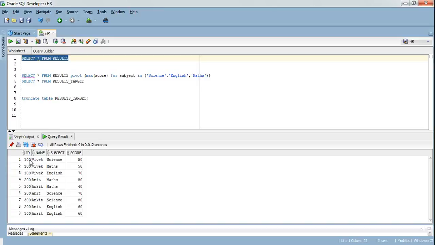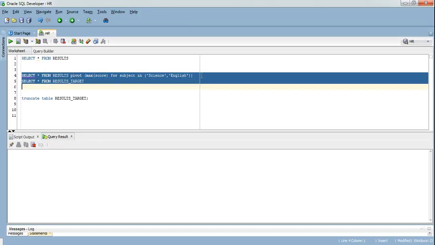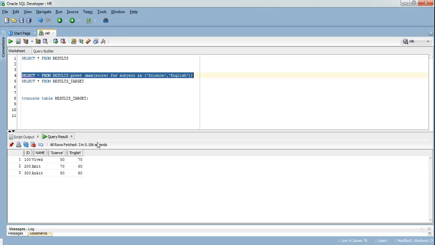You can understand it this way: for the ID and the name, we have a kind of group by, and for the values of the subject, we get the sum or max of the score. In case I remove max, we will not get the score of that particular subject. Now we only have 2 rows. So whatever number of values we specify here, we will get that. So let me put this in my source qualifier query and connect it to the target, and we will see if it works.